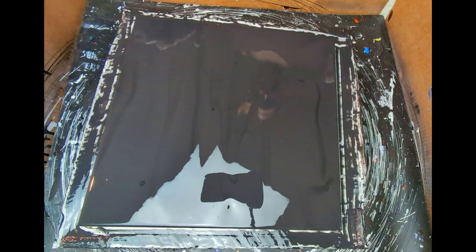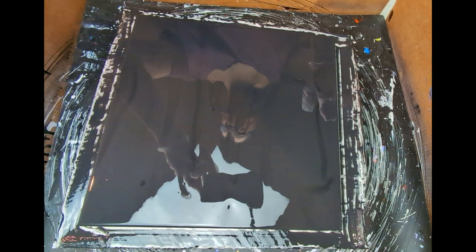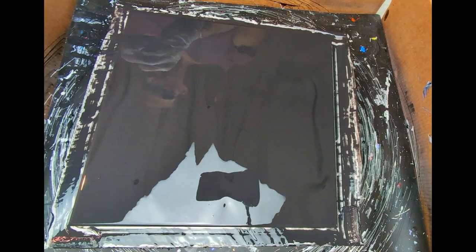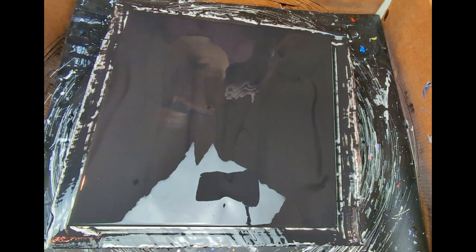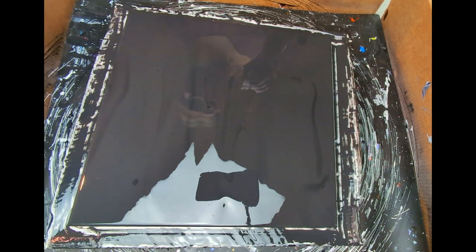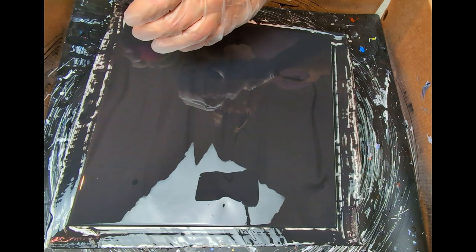All right, I'm going to try it again. I'm going to try to do the double kiss pour. I think I know what I did wrong, so be patient and let's see how it goes. In a second, I see a piece of hair got in my paint. Got it. All right. So I think I need to have the black behind the colors and not side to side. So let's try it again.